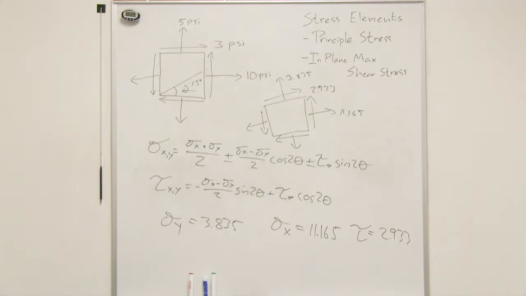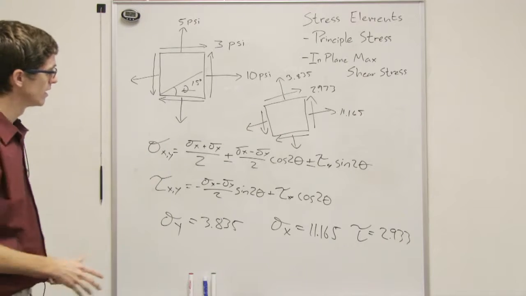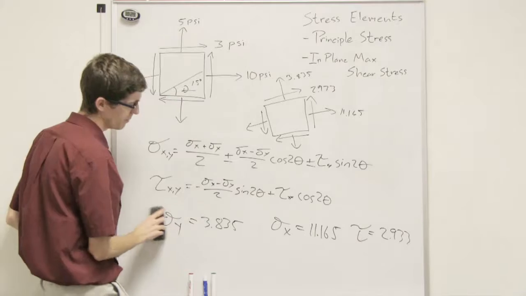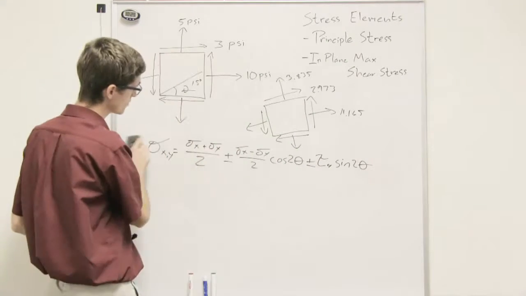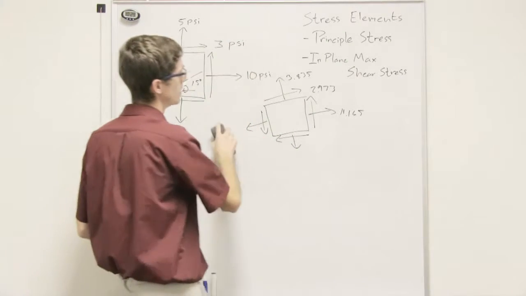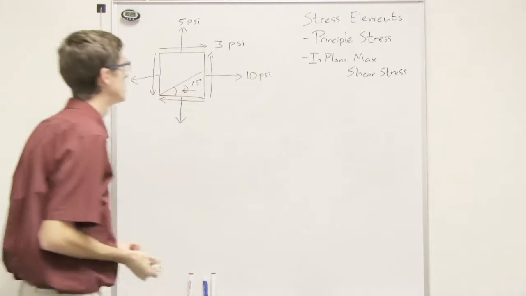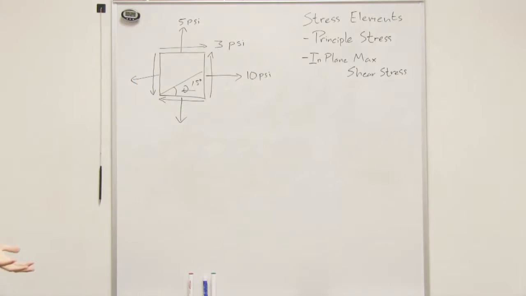So that's pretty cool. But now we still don't even know that that's our maximum, because these equations don't necessarily find the maximum. So let's do that now. Now that we've done that, we're going to move on. I'm going to erase this, and we're going to talk about the maximums now. So now with that same stress element, let's talk about how we find the principal stresses, the maximum normal stresses in our stress element.